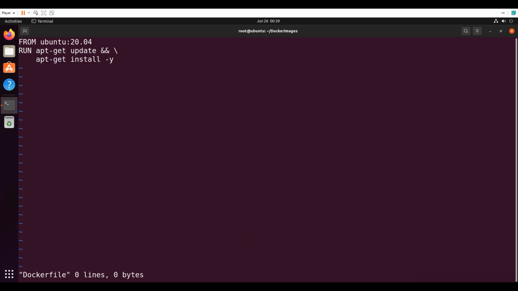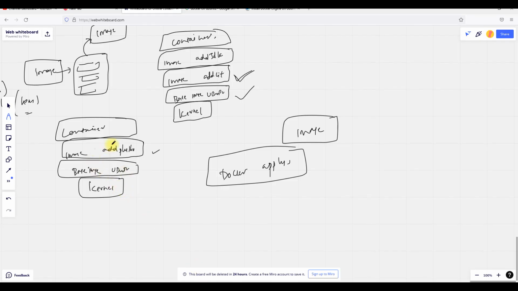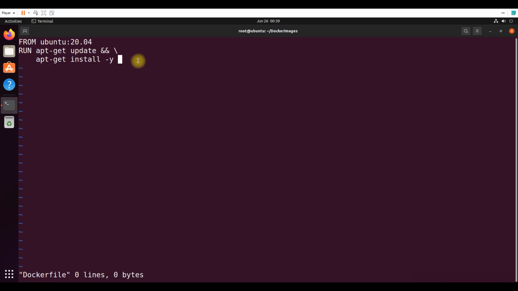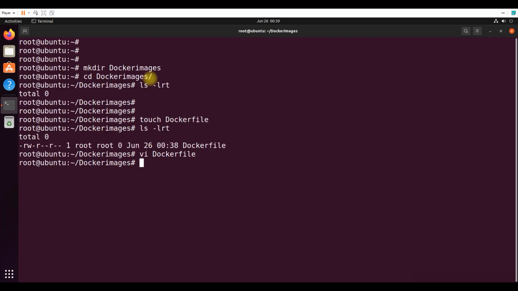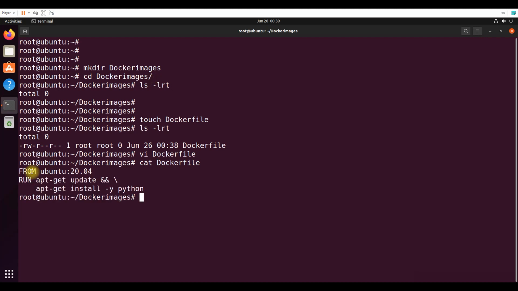We'll go with the next example, Python, so -y python. Then I save this file. If I say cat Dockerfile, I'm getting my base image from Ubuntu, running apt-get update and also apt-get install -y python.